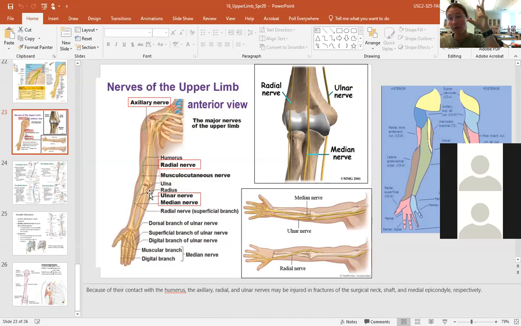And so when you hit your funny bone, you're actually hitting the medial epicondyle of your humerus, and it hurts so darn much that it's just not funny, right? Because you're actually pinching that nerve right there. And that nerve is the one that runs along with the ulna, and so we call it the ulnar nerve.